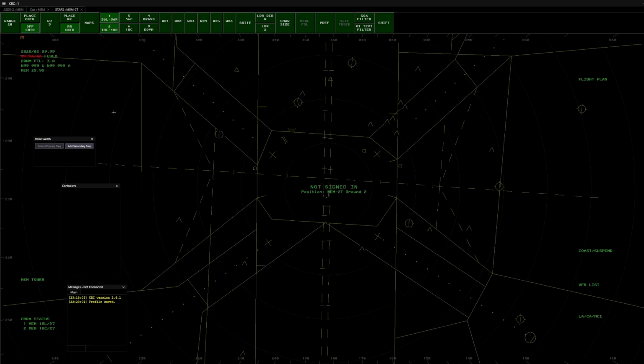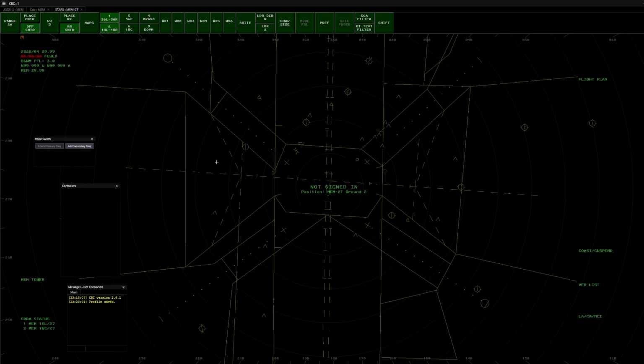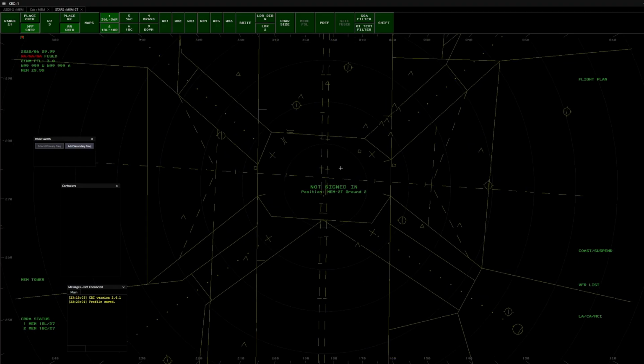Here you just have another, just the STARS display. This will essentially show your arrivals coming in. And then you can also see departures. This is essentially the screen for radar controllers and of course tower controllers as well. It doesn't apply as much to ground because on ground you are more focused on an aircraft on the ground, not in the air. But it can be useful to reference to see aircraft coming in and aircraft in the air, for example.